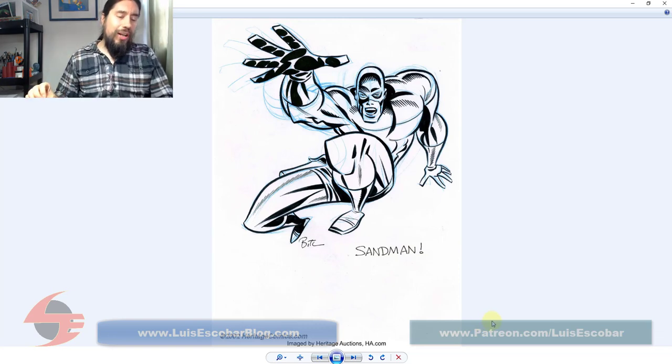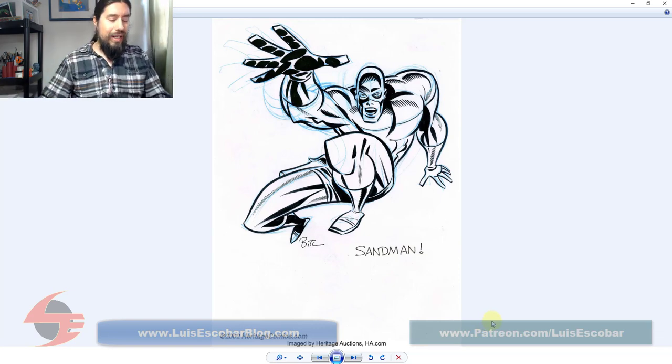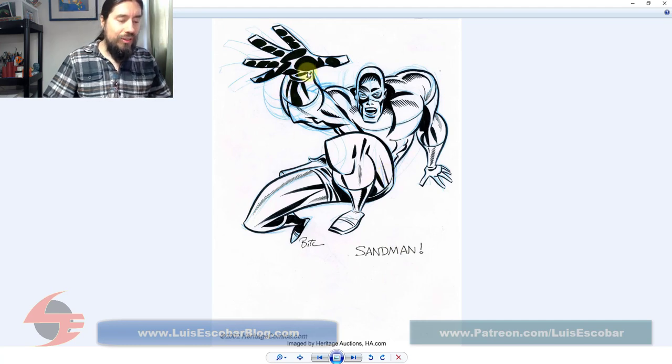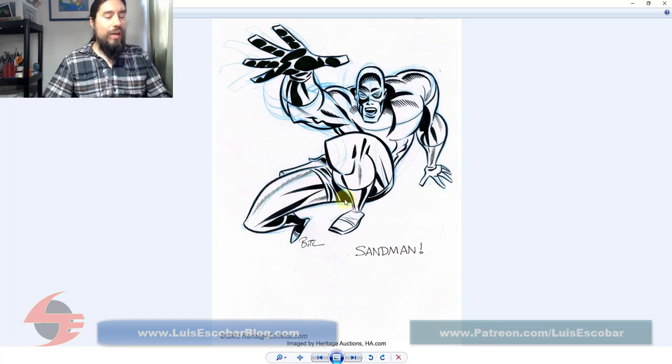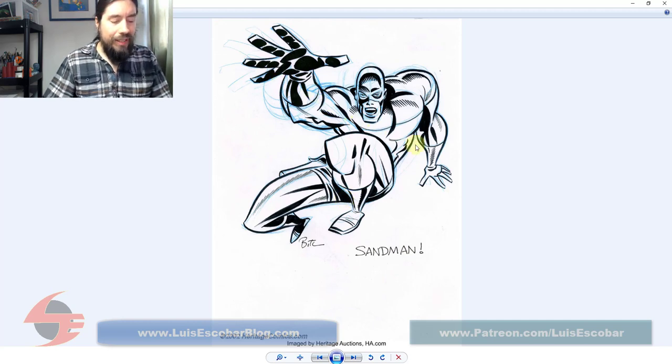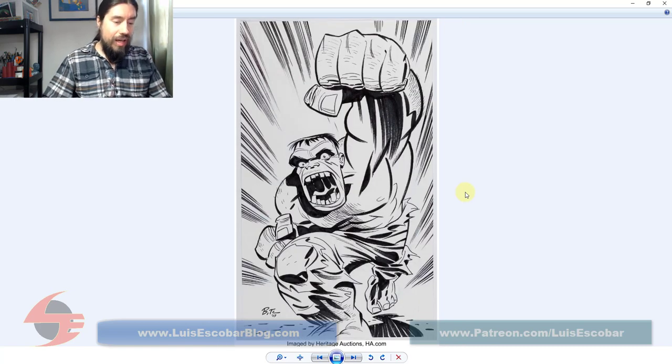Again, this is an extremely cartoony version of a very Kirby drawing. And this seems to be a little bit more of an earlier Bruce Timm drawing, because he's using a lot of S-curves. You can see the S-curves. There's a lot of S-curves in here. Here's an S-curve. This is an S-curve. This is an S-curve. Here's another S-curve. Even this is an S-curve. As he goes along, later on, like I said, he starts using more straights and C-curves. But very, very Kirby, very, very stylized, the same kind of design elements.